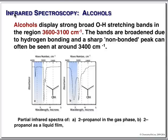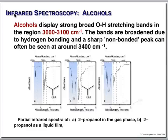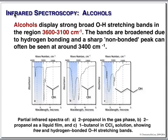You can play games with alcohol sometimes. If we take an alcohol and put it in a solvent like carbon tetrachloride, very nonpolar, and we make our concentration very low, you'll still get some hydrogen bonding, but you can actually sometimes see both the bonded and the non-bonded OH. So they're always there, but typically, this is what we're going to see when we look at an alcohol. Any questions?